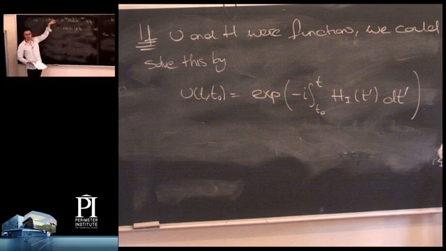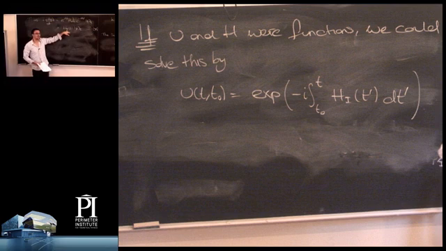So we're left with this equation for the state in the interaction picture. It looks like the Schrödinger equation, except this is in the interaction picture, and this is just the interaction part of the Hamiltonian in the interaction picture. Okay? You get this equation from Malcolm as well? Yeah, good. So now we want to solve it.